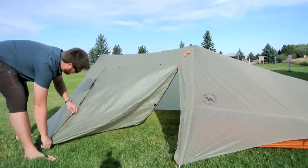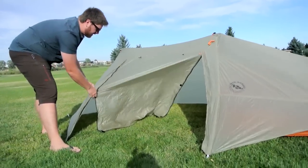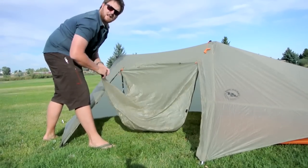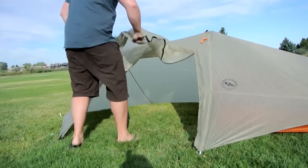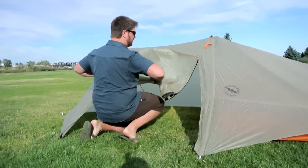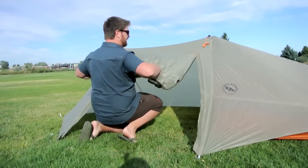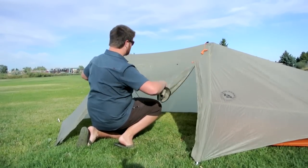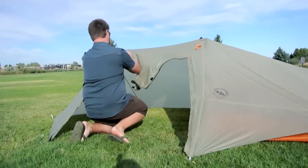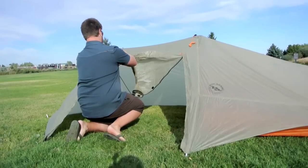This tent, I should say, with everything included, all the stuff sacks, all the heavy stakes, everything along those lines, is 2 pounds 11 ounces. So really a fair weight along there as well. I mean, the Big Agnes Seed House 2 freestanding tent is only about 2 pounds 10 ounces to 2 pounds 13 ounces as it stands. I'm going to roll this up so you can kind of see the size of the vestibule a little bit better.